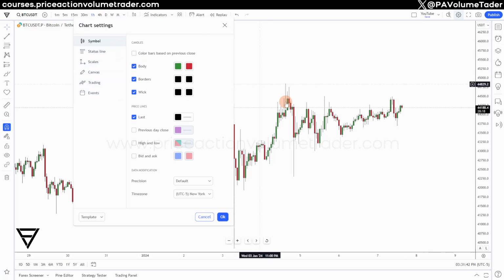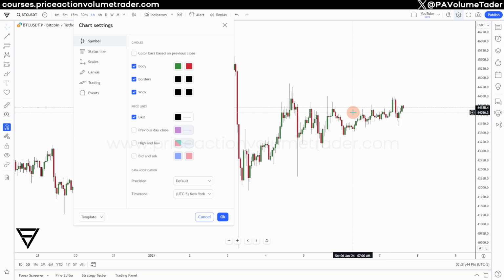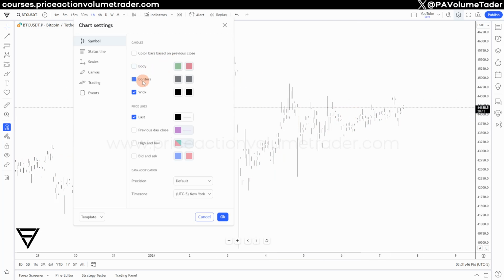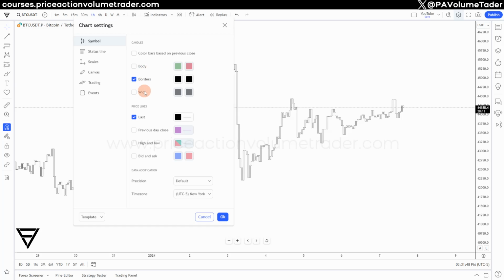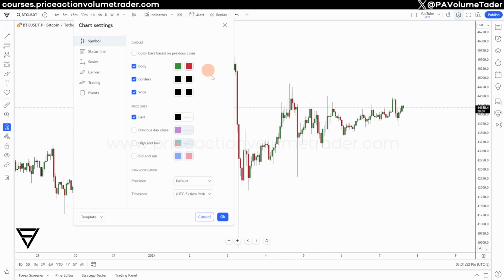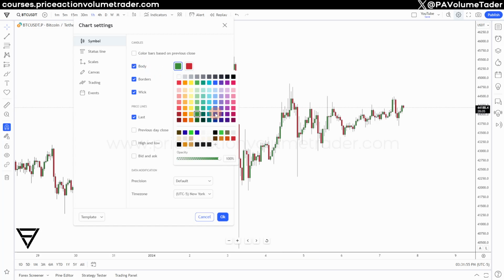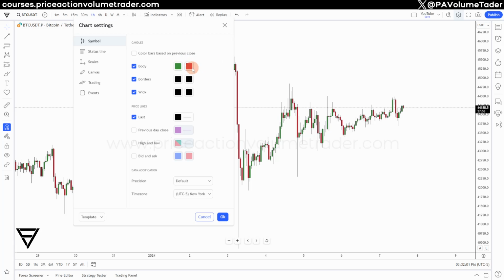So the symbol is going to control what our candlesticks look like. You can see I can take this off and my candlesticks disappear, or I can make them just the contours. I can change the colors, you know, if I want blue candlesticks, orange, whatever it is. You can change the bullish and bearish colors here. Price lines last. This is going to be the line here of what the current price is.